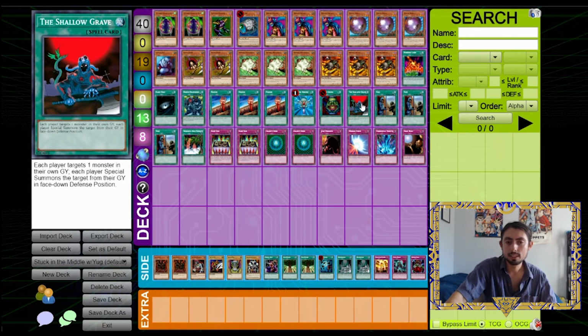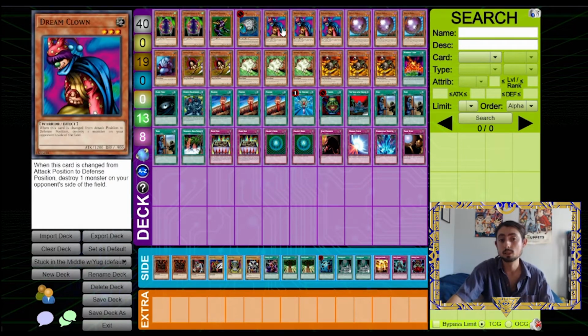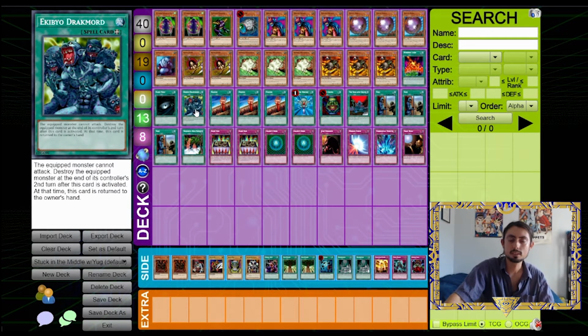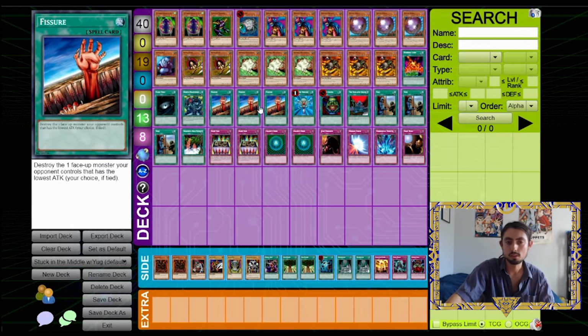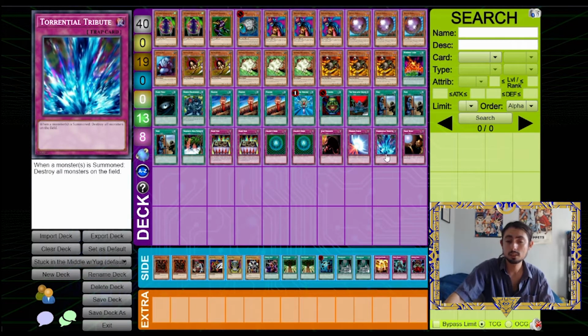We have a Shallow Grave in here. We have one Vengeful Bog Spirit. I felt like 2 was too many. If we can open Vengeful Bog Spirit, Dream Clown, then whatever Max plays is just gonna die. And I think that's hilarious. I'm gonna try this Ecobio Drakmord as just a little more removal. I think we're going to be under a lot of pressure in this game, and we have our normal removal, of course, our 3 Fissures, our Dark Hole, our Trap Hole, Mirror Force, and the Torrential Tribute from today.